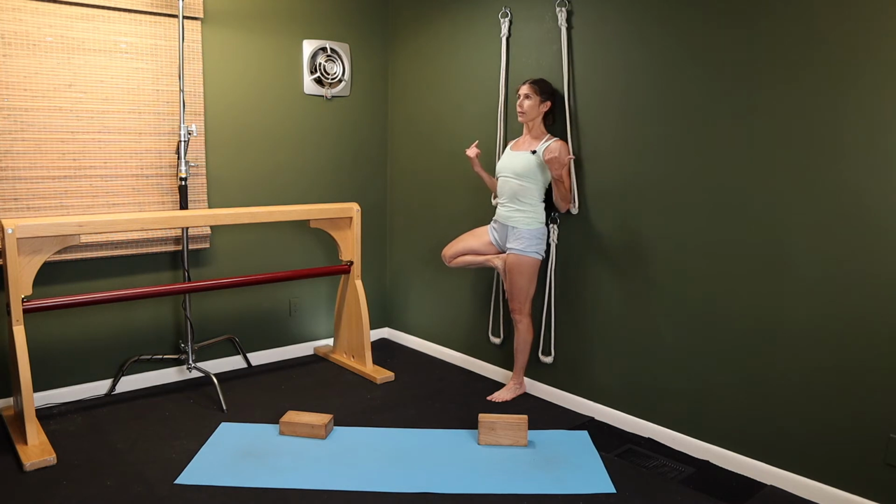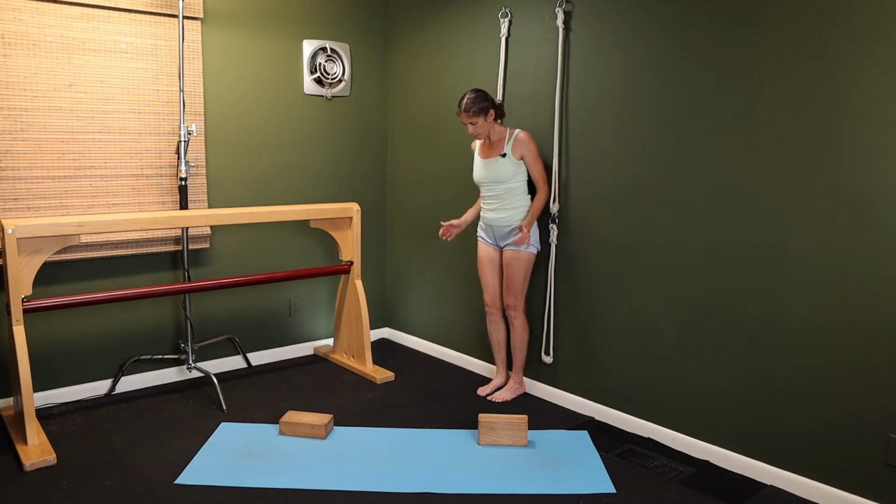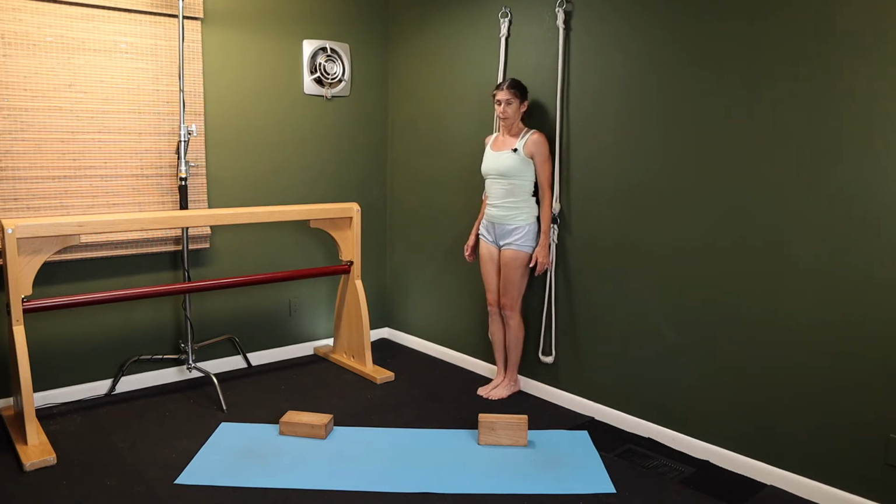Now, as you look forward, and the back of your head can even be on the wall, lengthen that inner right thigh to the inner right knee. Put all your brain power there. Get that inner leg long. And as you do, observe how the outer right hip groin region hugs in, grips. So using the elbows against the wall to get your chest to lift, I find helps. Power that inner right leg away from you further and more until you feel that grip in the outer right hip. And then release, Tadasana. Second side, of course.